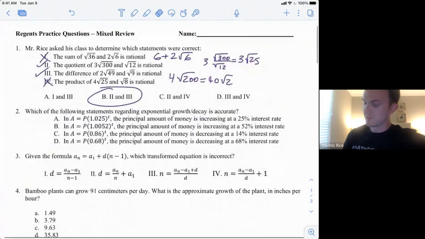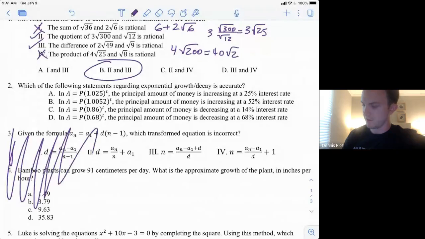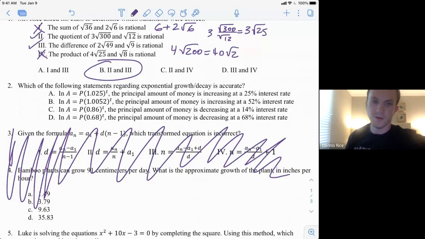All right, exponential growth and decay. We focused a lot on this, and I know these are so tightly bunched together that you're going to want to be distracted every time we do one question, but try to just focus on the one we're doing. In number 2, we focused a lot on what is the percent, what does this mean, what does that mean. Be careful here. So which of the following statements regarding growth or decay, given the example, is accurate? Take a minute to read this one over.